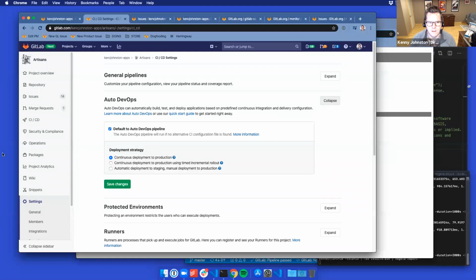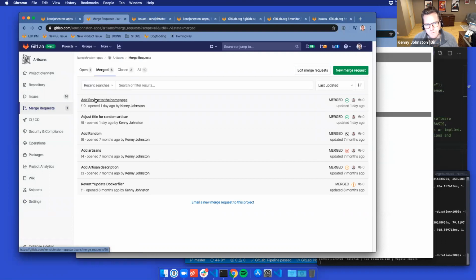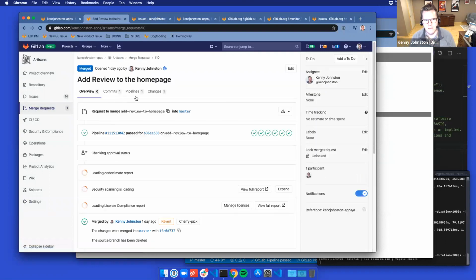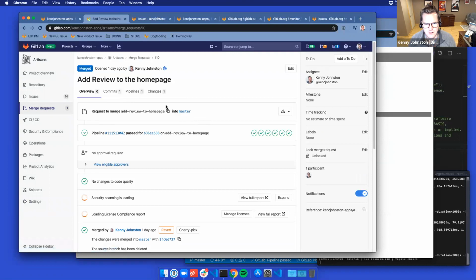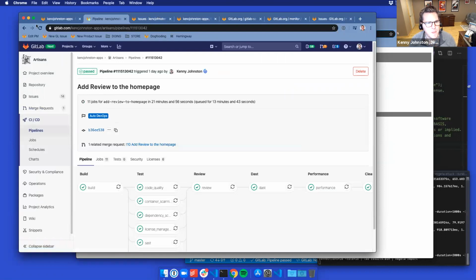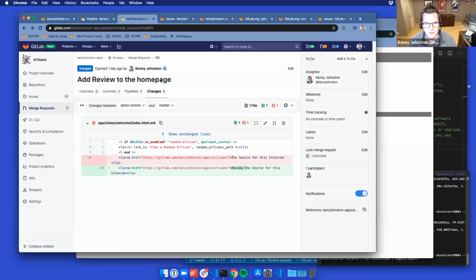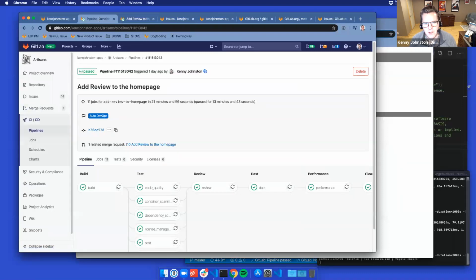So I wanted to quickly showcase a recent MR to this project that showcases that pipeline. So this is a merge request that I created a while ago that, yeah, it has been merged. So I won't be able to showcase the review app functionality, but you can look at the pipeline for this merge request. Well, actually, yeah, I'll go back real quick. Let me show you this, just to highlight what the change is. The change is a simple text adjustment to the homepage.